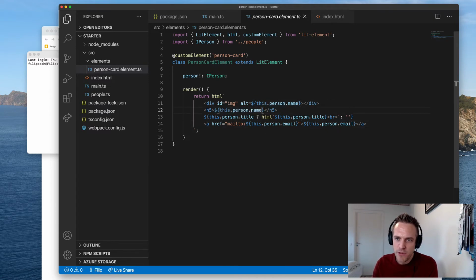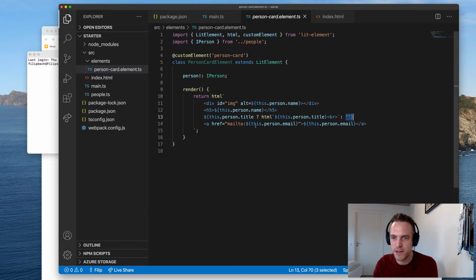But the magic is that anything you put in here is actually just a JavaScript expression, which also means that if you wanted to, you can do a ternary statement like we're doing here. So we're saying if the person actually has a title, then let's render the title with a break tag after it, and if not, then we'll just render nothing, so that we don't get a spare break tag if there is no title.